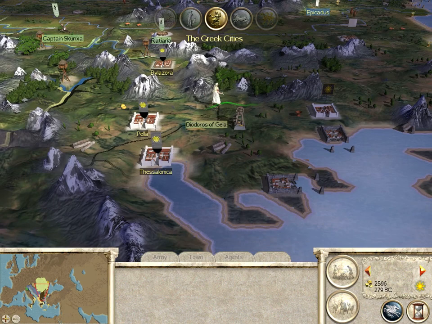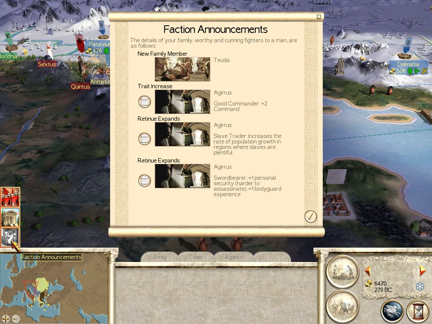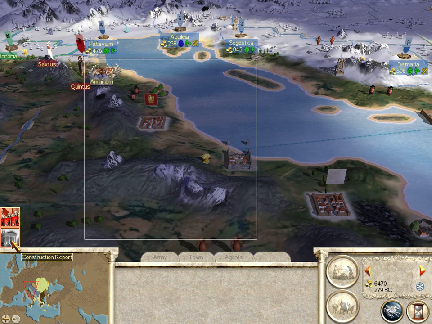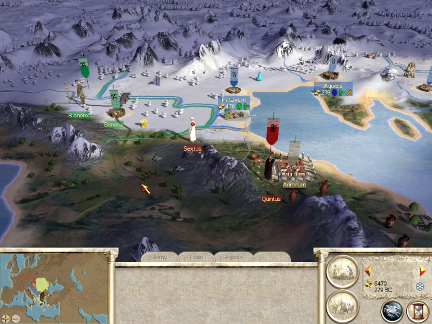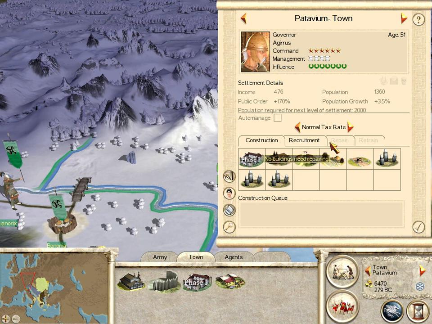I did some testing on how long it's going to take a town from being conquered to being able to supply troops, and it's a long time. We're talking maybe 20 turns. It's just insane. So right here I can't recruit anything. That's nice. However, we do have a very nice population growth here.